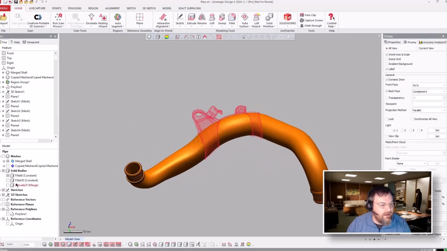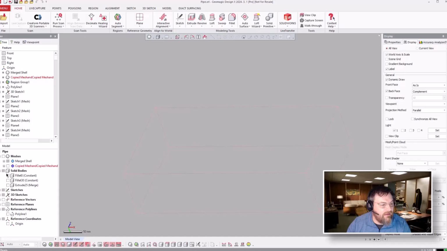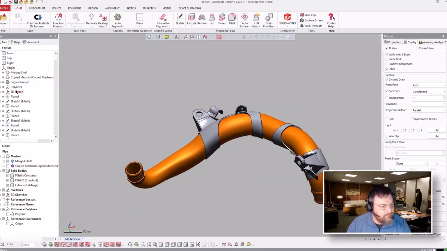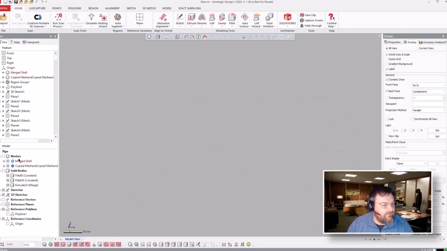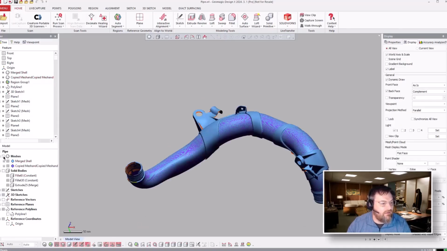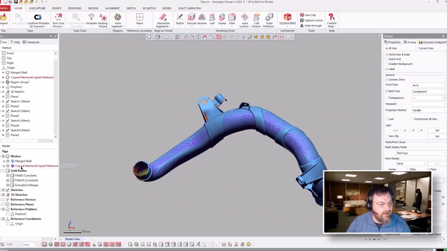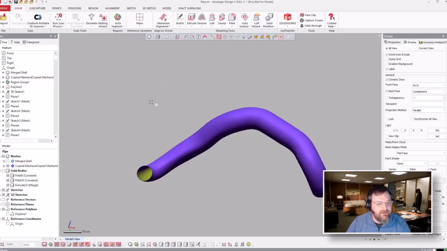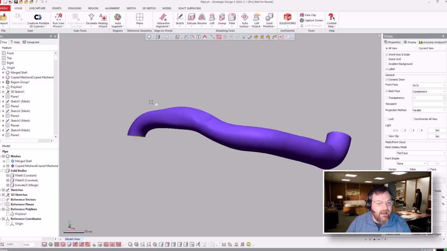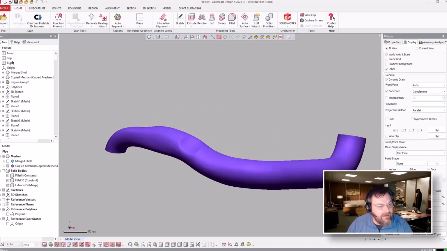So let's go ahead and roll back and see how the approach was taken here. As you can see, we have multiple meshes at the beginning. So we'll just turn that off and just see here. This happens sometimes on a project. A lot of times I will separate a mesh out. So that's the first thing that happened here, before you get to the region grouping.